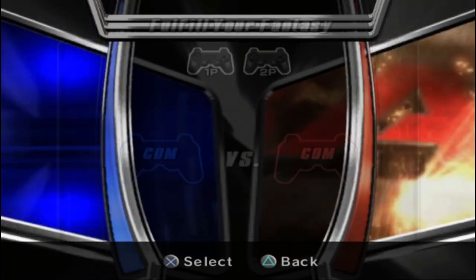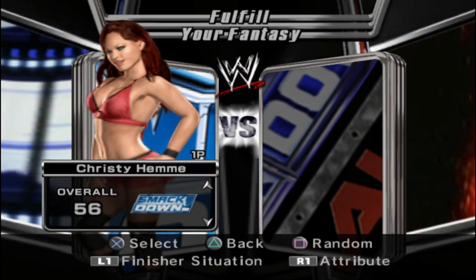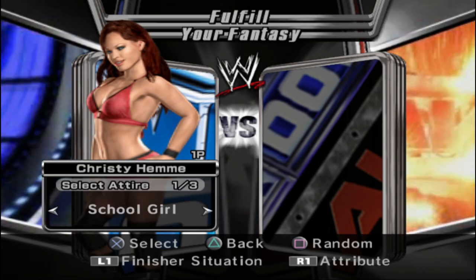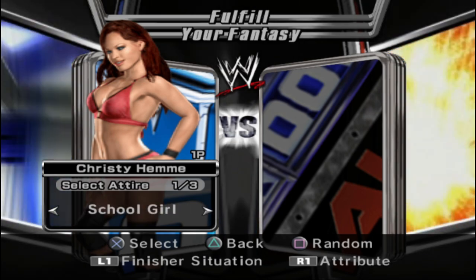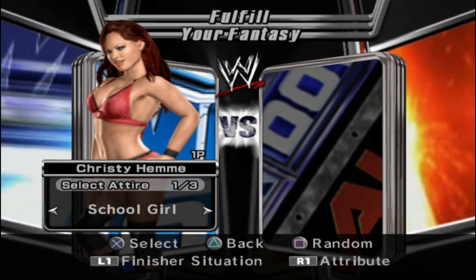Okay, so I guess now it's time for the Fulfill Your Fantasy attire. Obviously you can only use these attires in this mode normally, without modding or anything. So basically if you go to somebody here, you'll see there's three different versions. So there's three we got to cover here: the schoolgirl, nurse, and French maid. So I guess I gotta at least show each one and then strip each one. So we'll see how I decide to cover this.